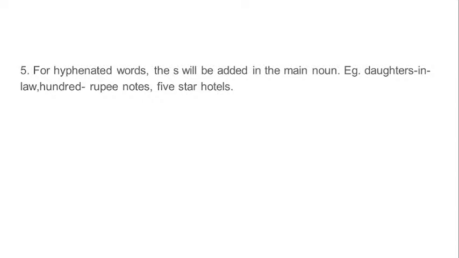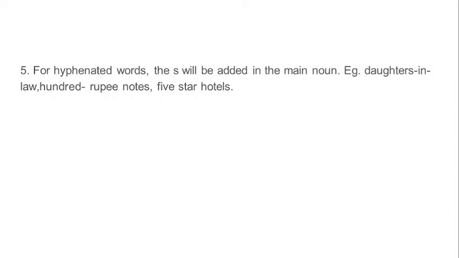No adding s, nothing. The next is talking of a pair of instruments. Talking of some instruments which are always in pairs. Like for example, scissors, tongs, pliers, pincers, anything. And some articles like spectacles, sunglasses. There are some dress examples, like trousers, drawers, breeches, jeans, pajamas, everything. These always have an S along with them, and we use them always in the form of plural. They don't have a singular form.